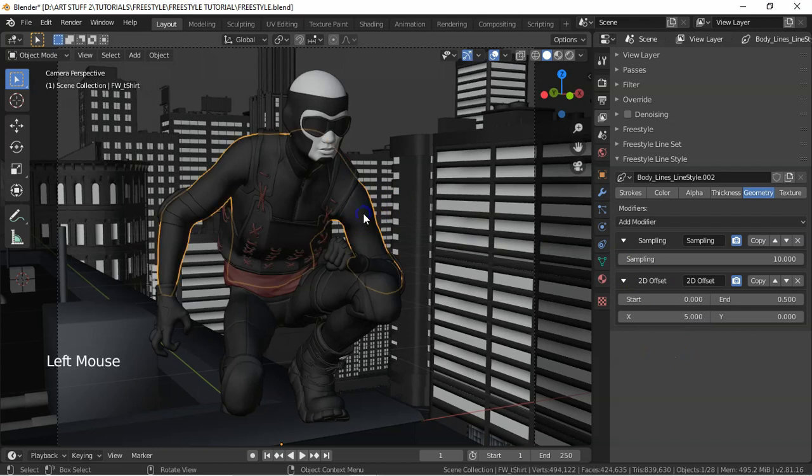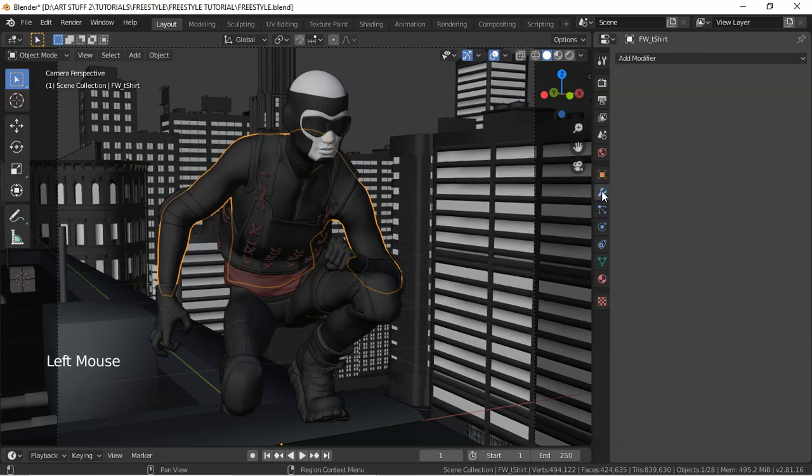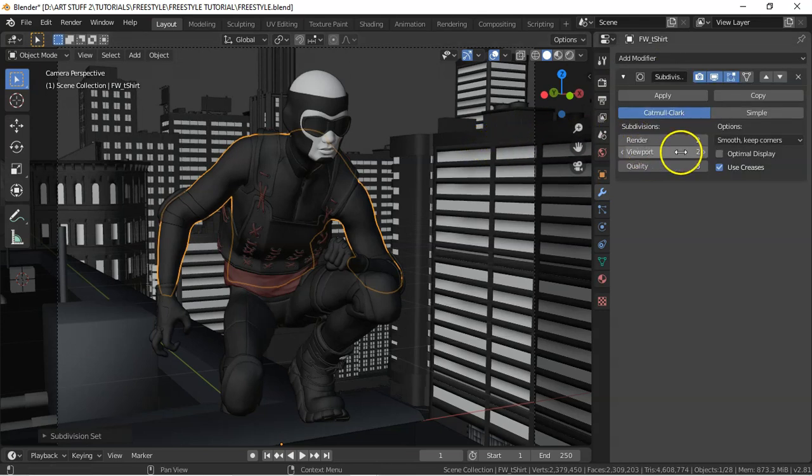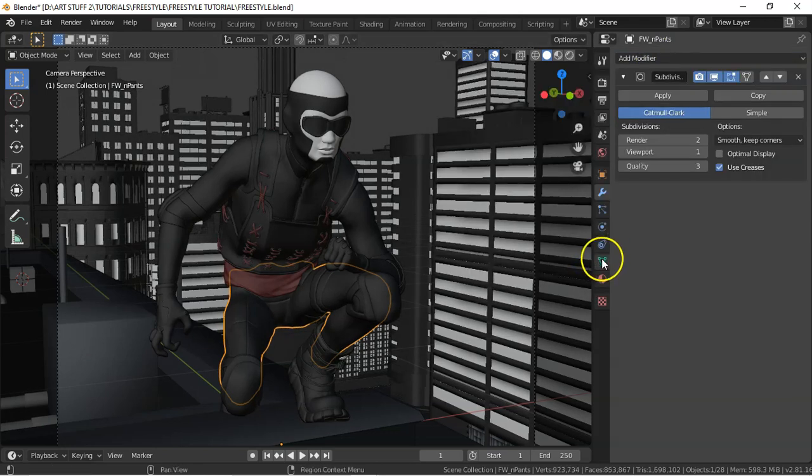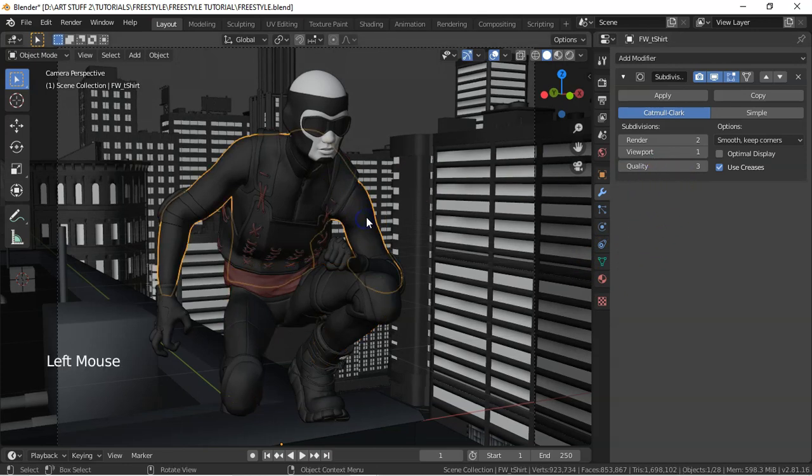Also, I think I will smooth out these meshes here. I'm going to add a subsurf modifier. I just hit Control 2 to do that, and so it's going to have 2 levels. In the viewport, I'm going to change it to 1, just so I can move around easier. I'll do the same thing here. Here, I could go down here in the deform section, or actually it's in the generate subdivision subsurface. Alright, so that looks good. Same as that one.